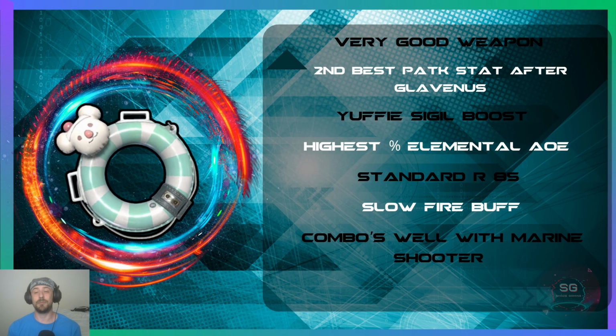It is actually the second best physical attack stat in the game right now after the Glavenus sword. It also has a sigil boost for Yuffie, which is pretty rare. She doesn't have many sigil boosts, so that's worth mentioning. It has the highest percentage elemental AoE damage, so it is a hard-hitting AoE elemental weapon. It's got the standard R85 ability points. It has a slow fire buff, so it starts off at low potency and caps out at high. So it is slow, but still pretty good considering the damage that it already does.